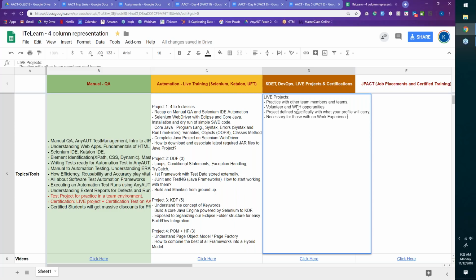Now, see, team, any automation testing position, if you take today, has a minimum 5 years expectation of overall experience. How will you generate 5 years of experience overnight or within 3 months of program? You may not, but at least the core skills that you have learned have to come out. This is necessary for those with no work experience. It adds significantly to your resume and professional curriculum.